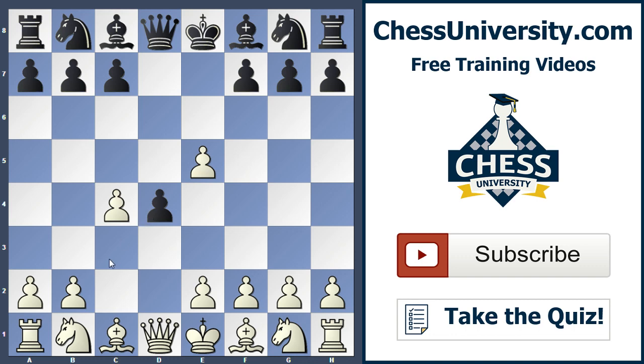The best move here for white is knight to f3. This move protects our e4 pawn and also attacks black's d4 pawn. So now we have two attackers, the queen and the knight, and black only has one defender. So we just made a forcing move, threatening to win this pawn.